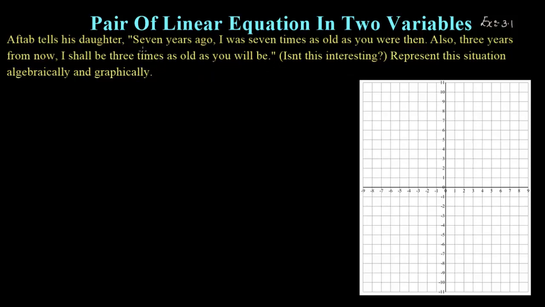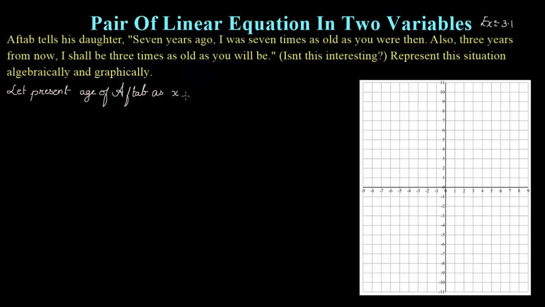Okay, so whenever you have this kind of age questions, always assume the present age of the person with some variable. So let the present age of Aftab be X. Maybe I don't know what is the age of Aftab, right? So I am just taking it as one variable, that is X. What is a variable? Variable is some value which can keep on changing, because we don't know what the age of Aftab is. Because of that, I am just assuming it as X.